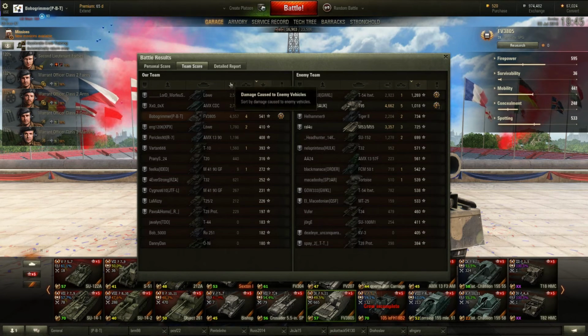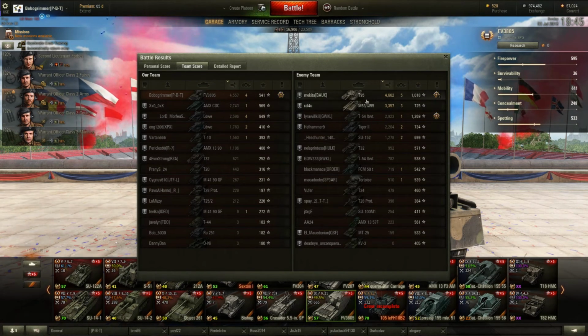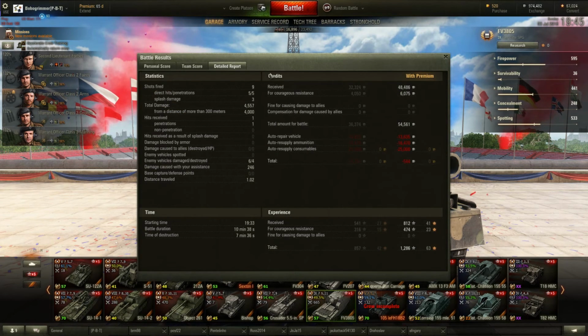Not too bad. Yes, the T95 actually did really well. Although he was sat at the back there, he was pounding people with damage. I didn't really notice. So yeah, maybe we should have fired a few more shots at him. Never mind. So 9 shots fired, 5 direct hits with 5 penetrations and 3 splash damages.